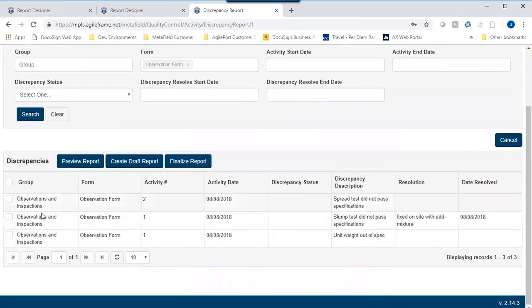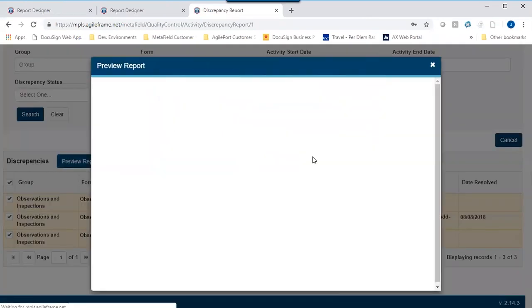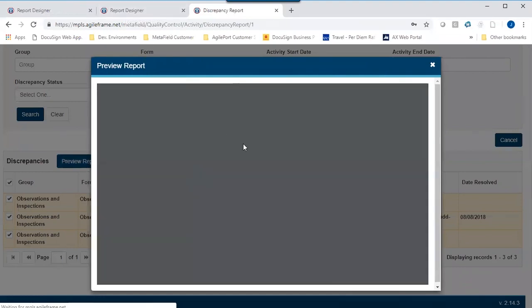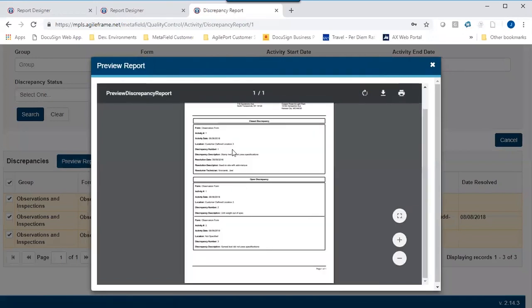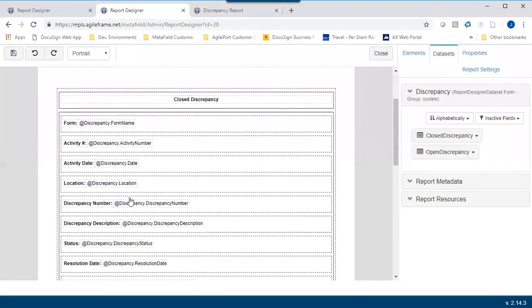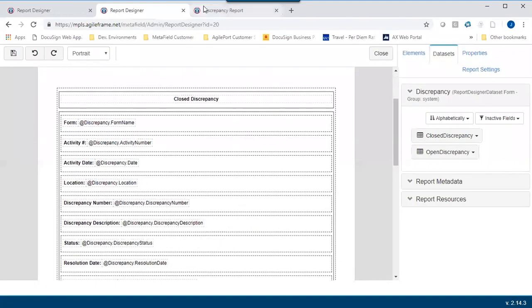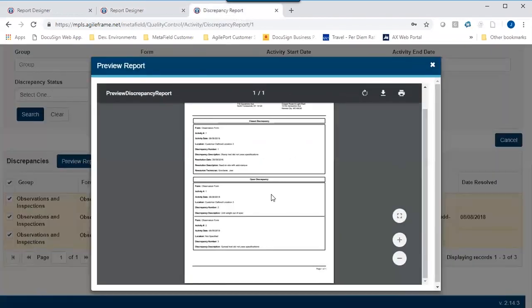So I'll open up the discrepancy report. I can select these discrepancies and I can preview the report. So just like when we were configuring the report design for the observation report, I can also tweak the report design for the discrepancy report, and then I can simply preview the discrepancy report to see how that's looking.